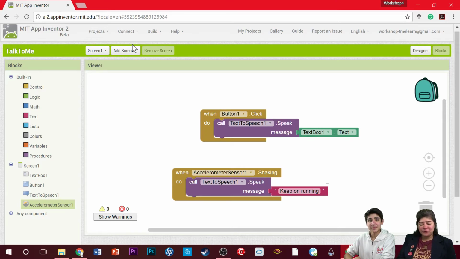So when you click on the talk to me, I am happy today. It does both of these things. You can type what you want and click on talk to me and it's going to say it back to you. Or if you shake it, it's going to do that. So I think this is a really cool first app that we have made. What do you think, Leo?